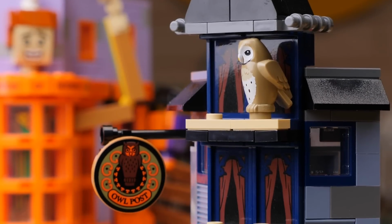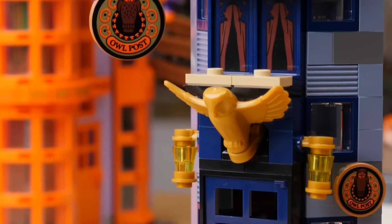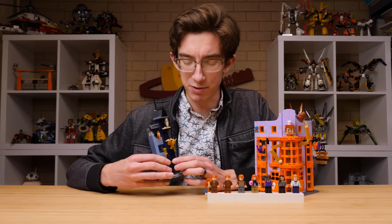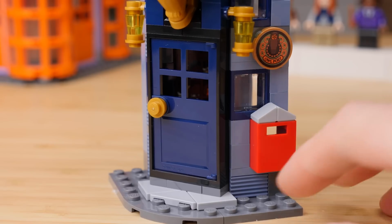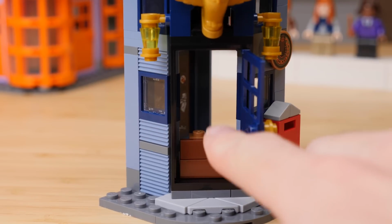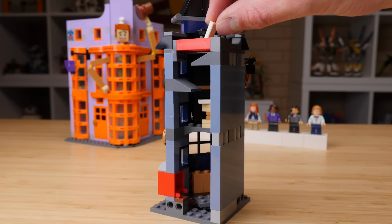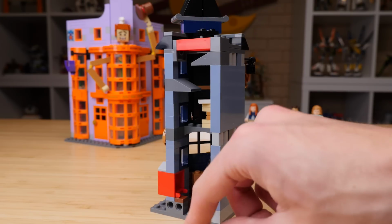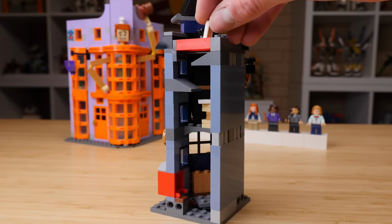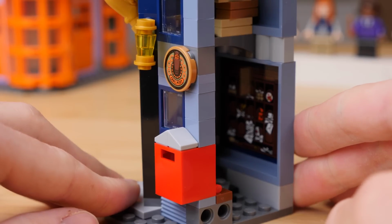And there's some nice details on the exterior. You get one of those golden spread-winged owls, as well as a tawny owl up top. The interior is really bizarre though. As soon as you open the door, you're greeted with a wood on the base for some reason. On the inside, there's a simple little feature in that the mail kind of zigzags down as you drop it in. Maybe this board in front of the door would make more sense if there was enough letters to fill this space and make it a big mess, but there isn't.